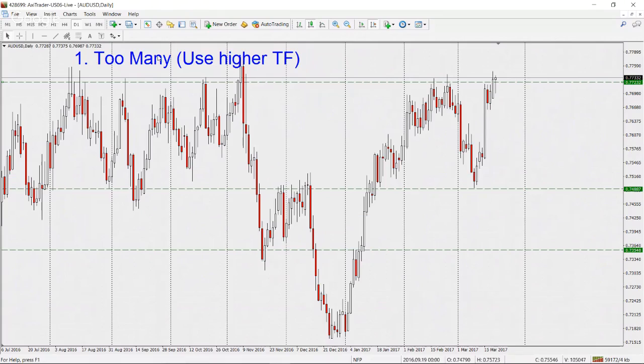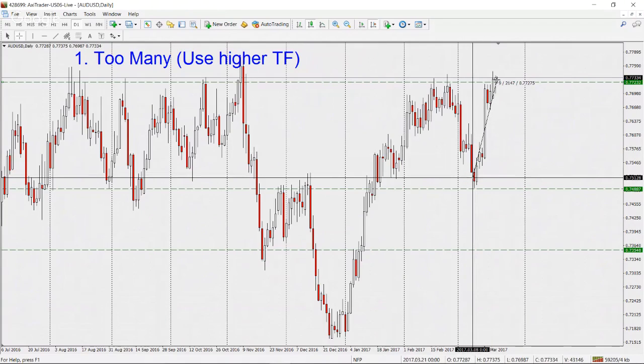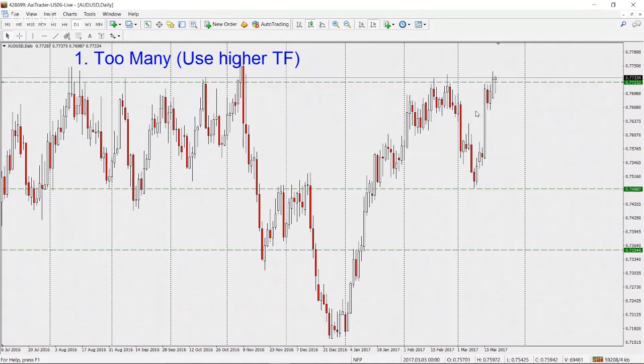Look how many candles, for example, on the Aussie, it hit the zone here, and then how many candles was it before it hit the zone again? It was 10 or 11 candles before it hit. And then after it hit it here, how many candles before it hit it again? It was 9 candles later. It should not be hitting your zone every single day. That's a very bad sign, right?